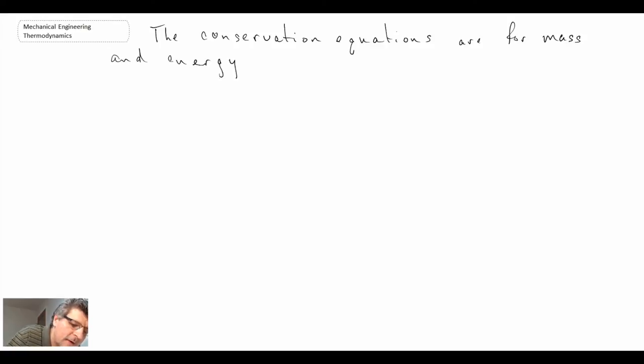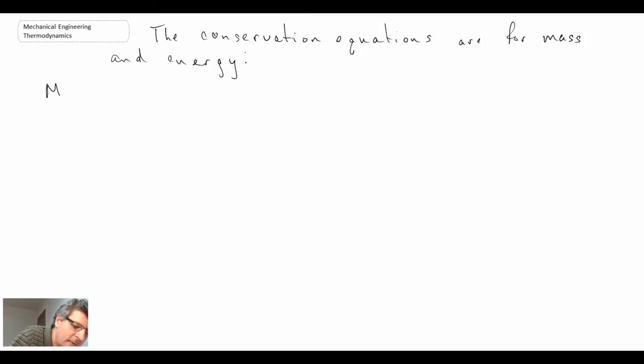So we're looking at conservation equations for both mass and energy. The mass conservation is going to be conservation of the mass flow rate of air, as well as water. So we have those two things that we'll be conserving mass with, or you could combine them together, though we usually treat them separately, as well as conservation of energy. That's our first law, which we've seen before. So let's begin by looking at conservation of mass.